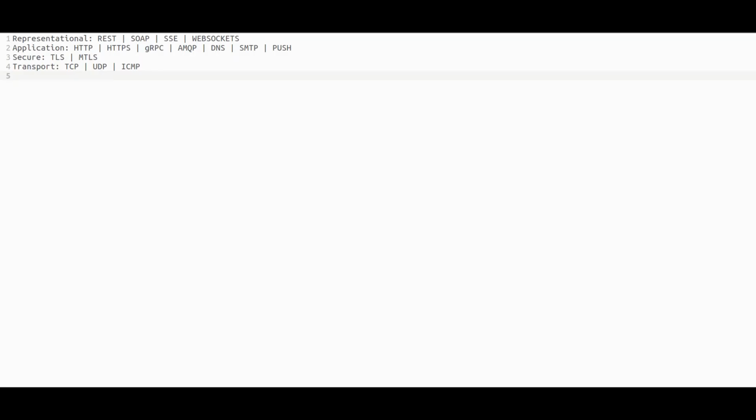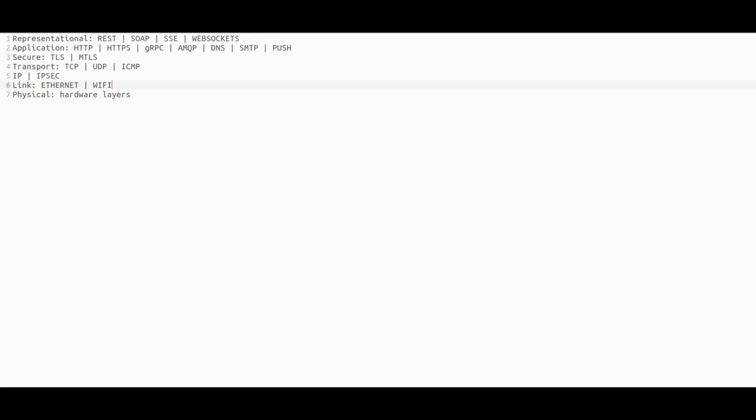Then we have the IP and the IPSEC protocols. Then we have Ethernet and Wi-Fi. This is the link protocol, and then here we have the physical part, which is the hardware layer.